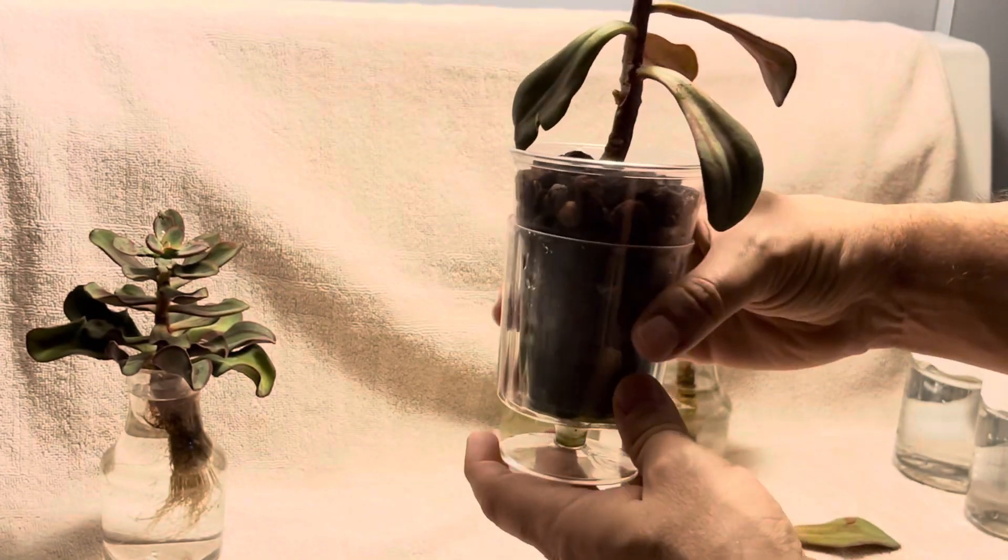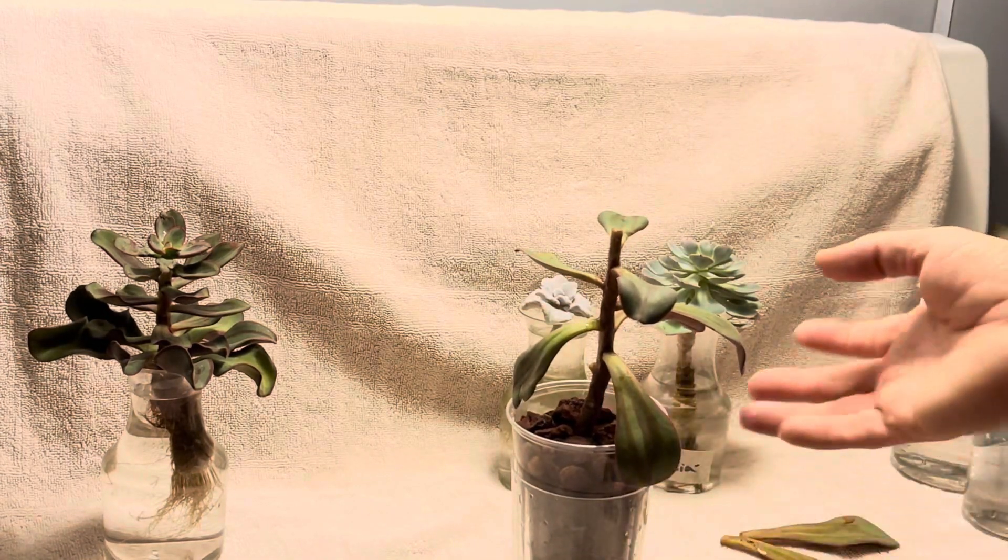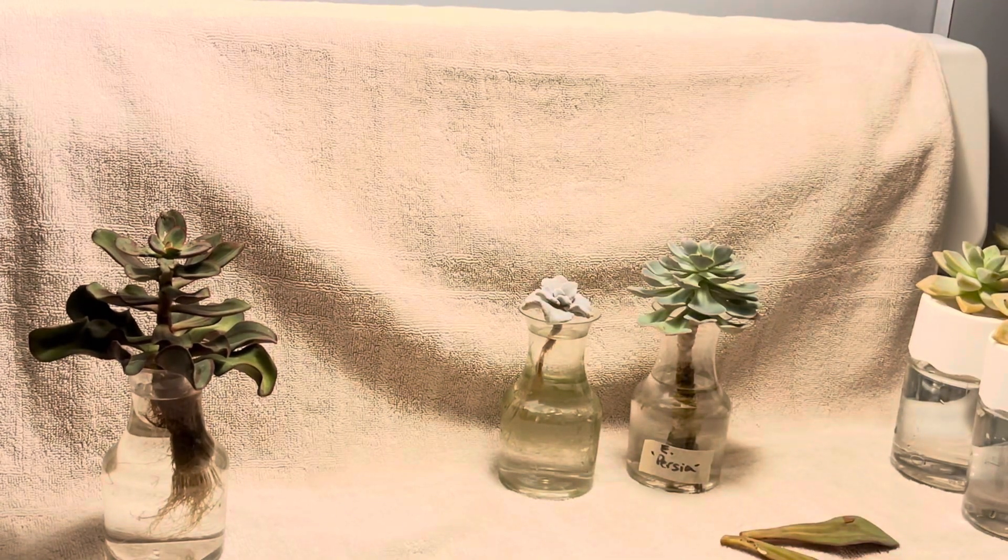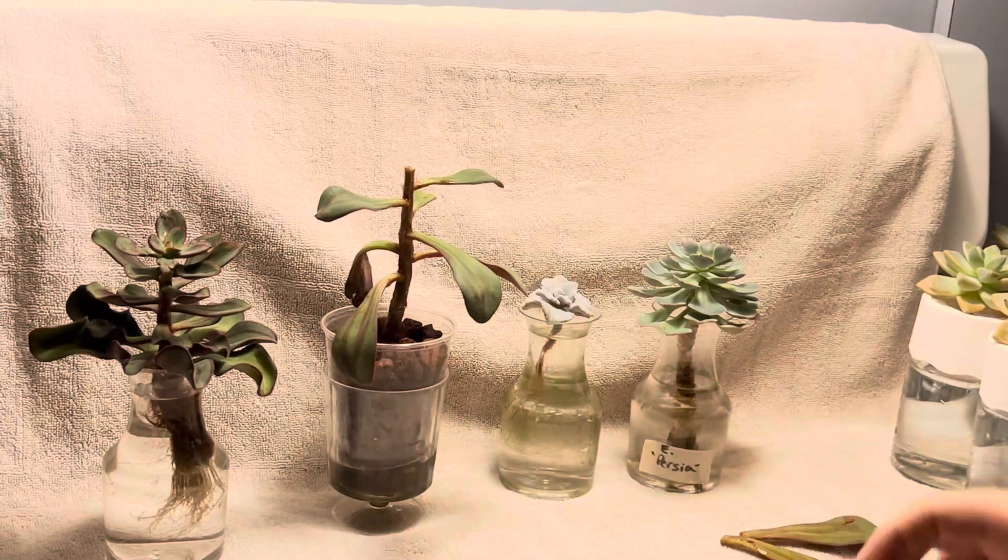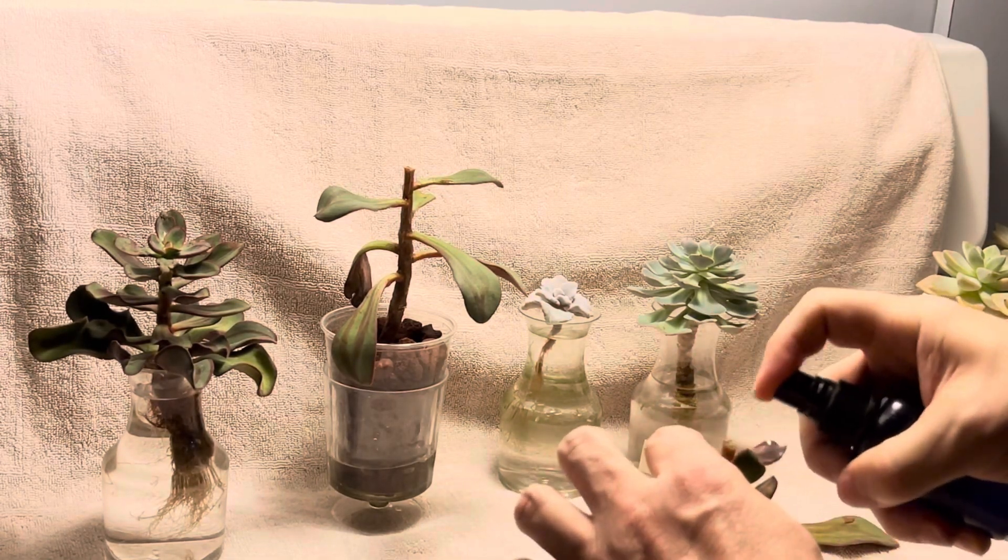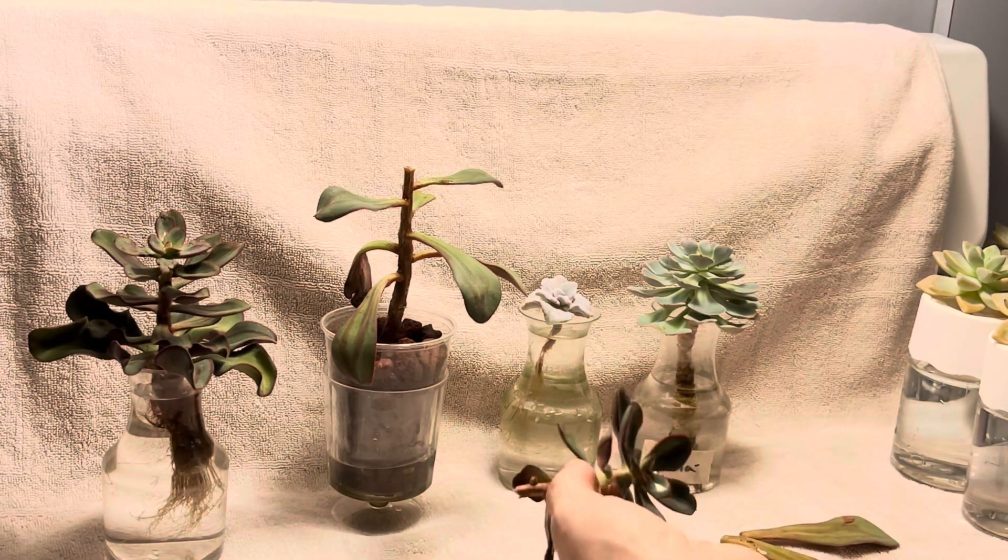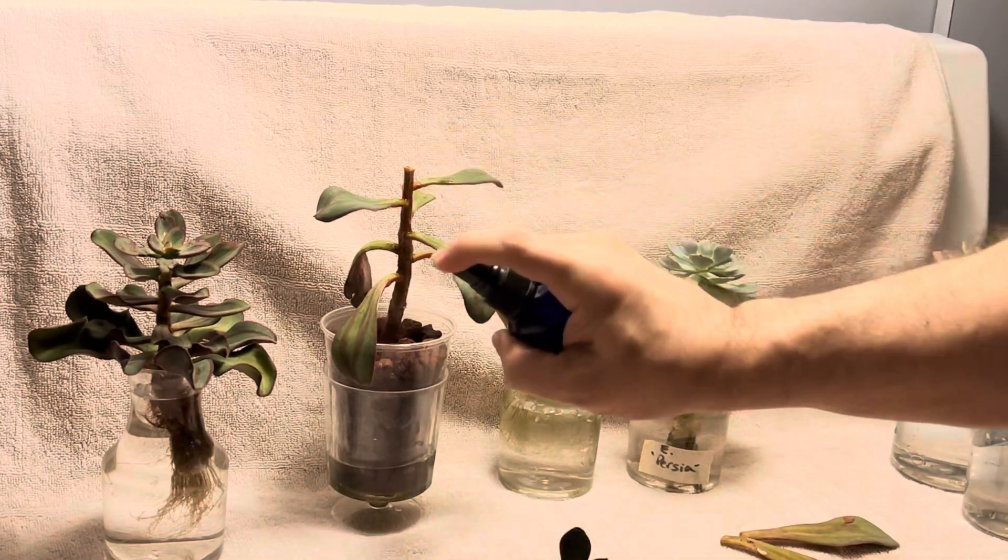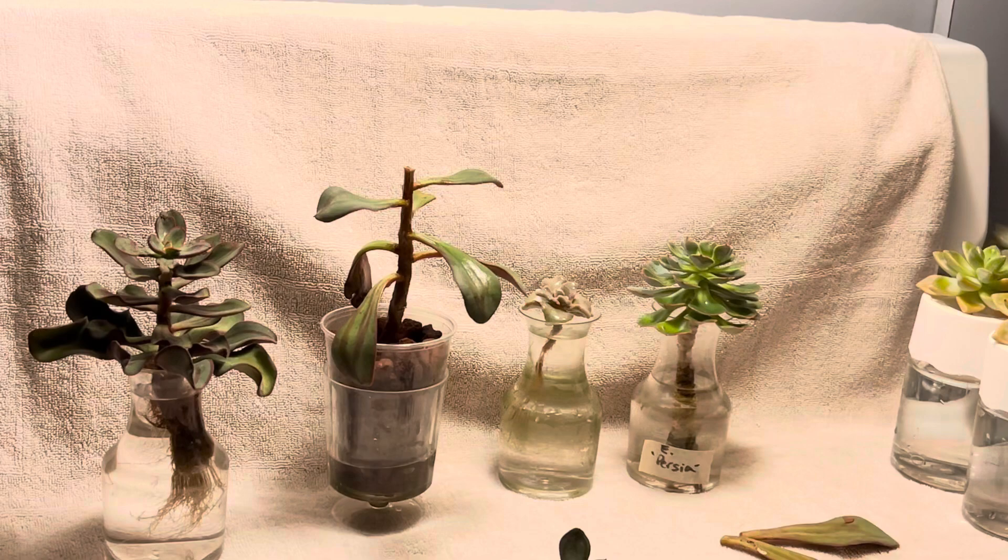All right. So now this is going to recover, start sprouting. And I'm not going to actually, you know what, I'm going to flush this out because there is a little bit of algae in here. And then I'm going to leave just a little bit of a reservoir because it is going to need some moisture while it is, because it's going to lose some moisture through the cut and everything like that. So let me do that. Like this, just a little bit, a little bit of a reservoir. You can see it there. Yep. Okay. And then this puppy, I'm going to spray just to make sure, not the cut end, but the top portion, just to make sure there aren't any bugs on here. Last thing I want is, because you know what's going to happen when Echeverias or any type of succulent starts to wilt for any reason, that's when the bugs really take over because the plant is kind of compromised. So it cannot defend itself as well. I'm just going to spray down the leaves that are here just lightly. Spray down this one too, might as well, right?